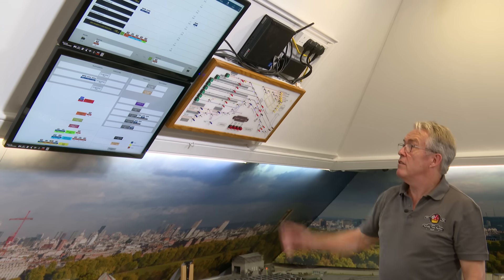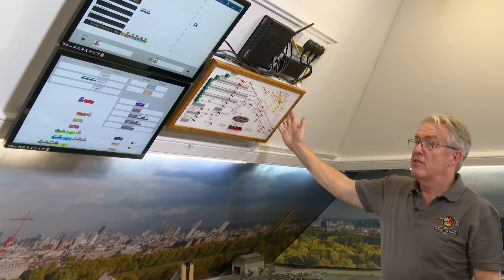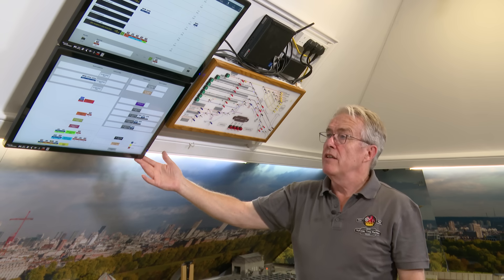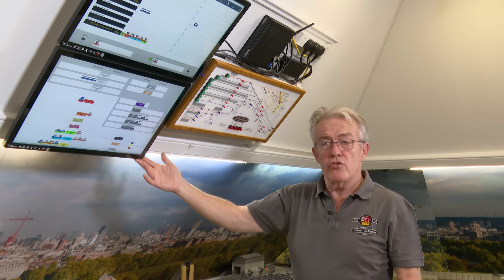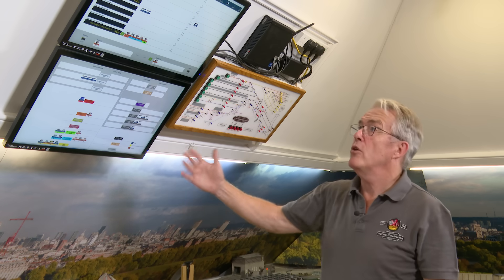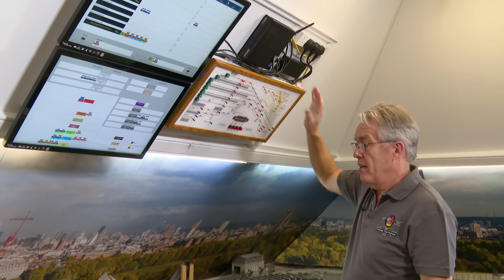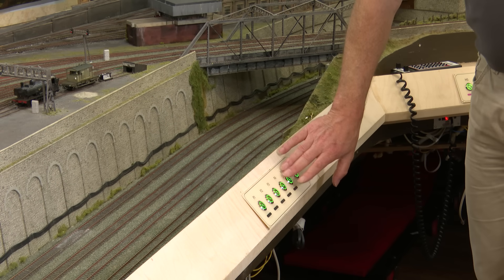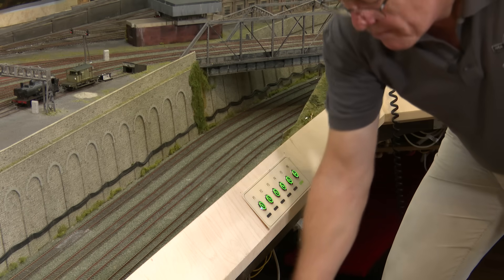We've been developing these panels for London — this is the standard format you'd have seen on all our other stations. The one thing we had to extend was the size of the touchscreens, so we've gone for two touchscreens because nobody makes one of the size we need, and the physically bigger ones don't have any greater pixel resolution — an interesting catch-22. So we added functionality and needed a completely second screen to make London work. I'm not quite sure we've got this completely right at this stage, and I still need to hide all the cable and equipment, and sort out where we put the pockets for the throttles and where they plug in with these UP5s.